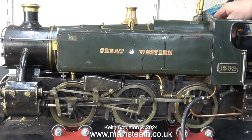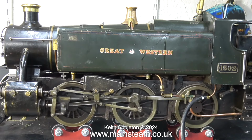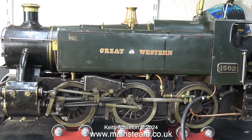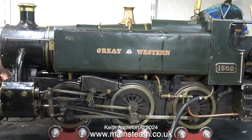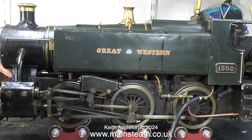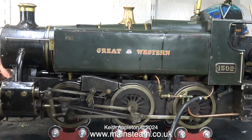This is still not on much pressure, that's why I keep blowing the whistle to show you that it's running on low pressure. And it's not too bad. The beats aren't terribly even, but then again, part of the cylinder is still full of rust. This will take a while to wear away. Plus often on these small rolling roads, the beats aren't as even as they could be, because don't forget, there isn't much flywheel effect on these small wheels. The inertia and flywheel effect occurs when the locomotive's on the track, rolling down the track.